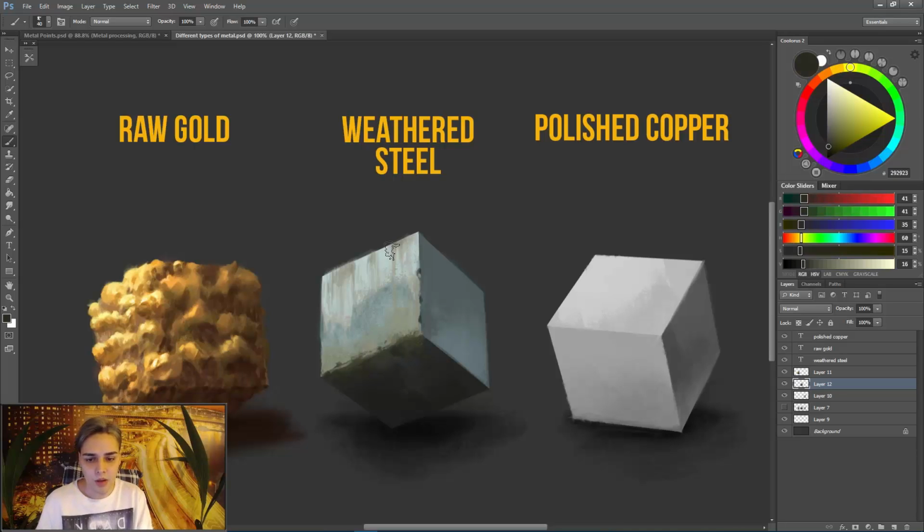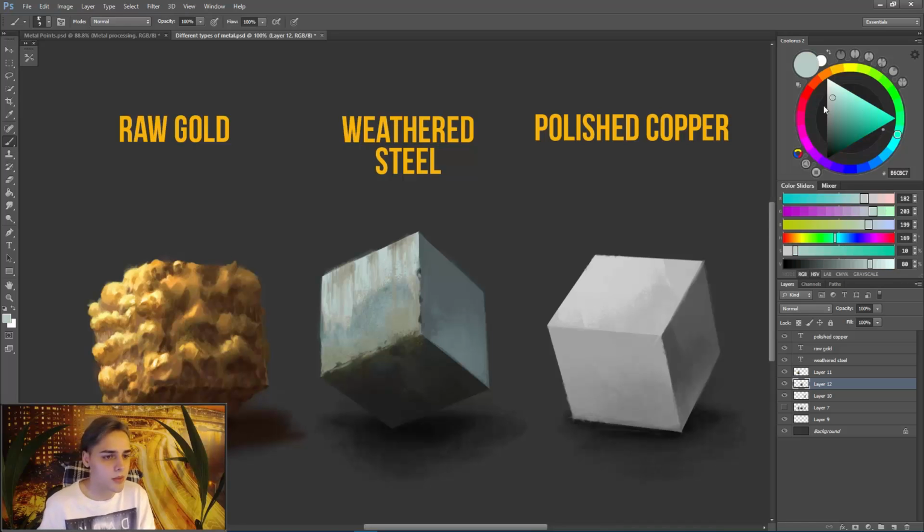Right now, with that in mind, I'm actually going to bring a tiny little bit of specularity to it in some areas, and I'm going to use color dodge. Now, this is a very useful tool. I used it here on the raw gold. I like it because I can easily make highlights that are a little bit more three-dimensional. It's not just a highlight of a single color.